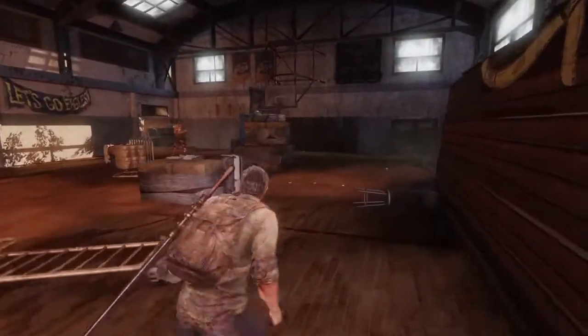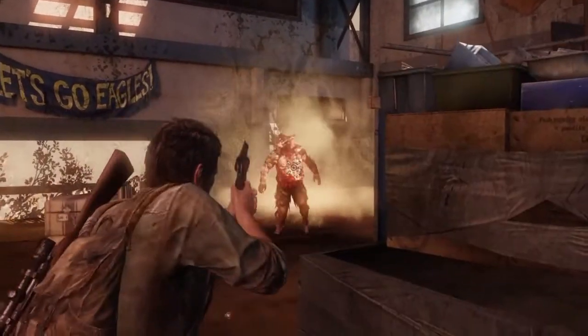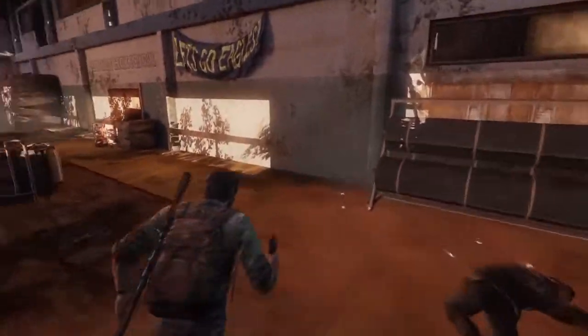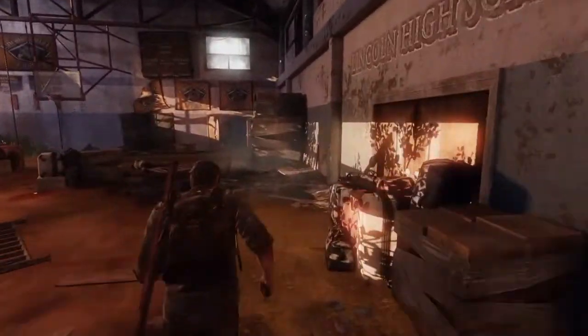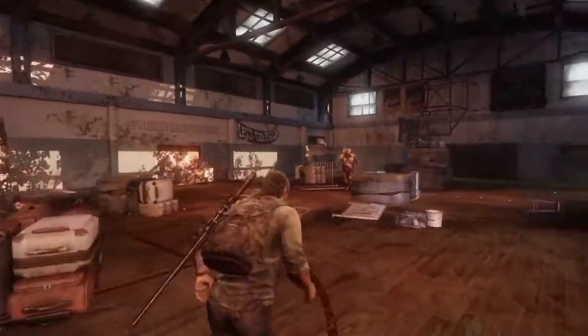Now make sure you get in a good position to take out these spore clusters. Wait till he turns around, bam. Now that's the second one. That was actually a lucky shot. That shoulder cluster is probably one of the hardest shots you can make in this sequence. I actually got lucky on that one.